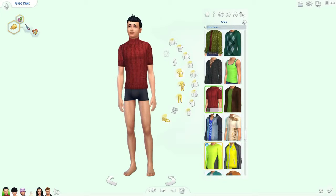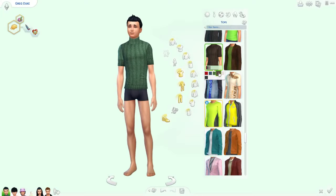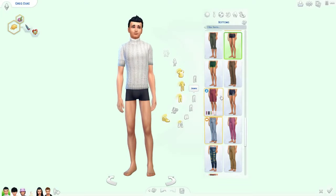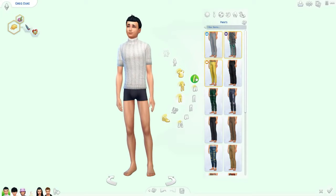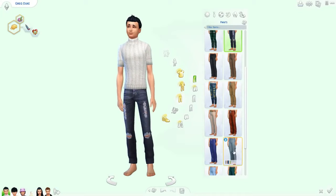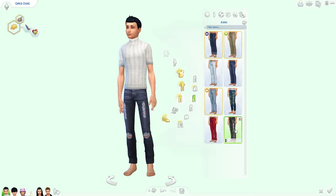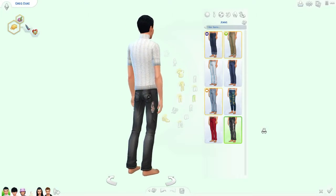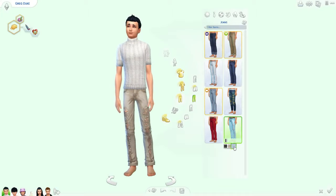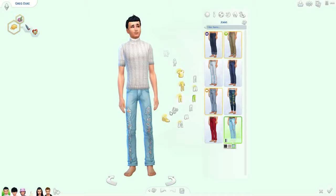I don't know if I want to have suspenders, but I'm gonna give him this new one I just downloaded. What color sweater do we want him to have? There's red, blue, green, brown, white, black. I kind of like the white one. I think this came with some pants. There's a little something on the pocket — cool, that looks nice for him. The colors come in tan, black, tan and blue. Oh, I like that blue, I think we'll go with that.